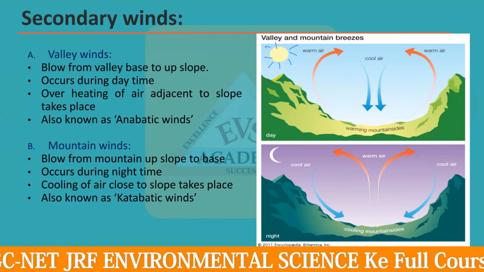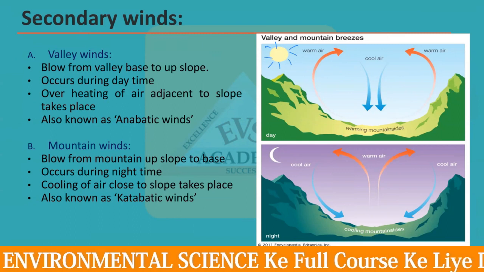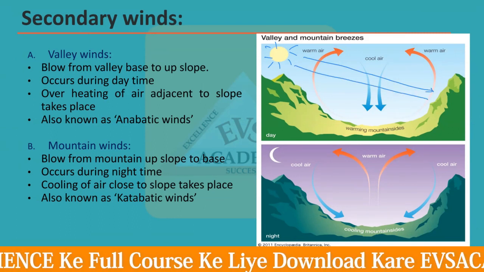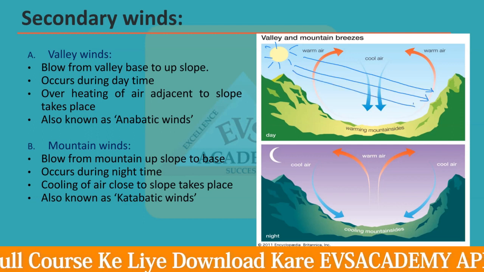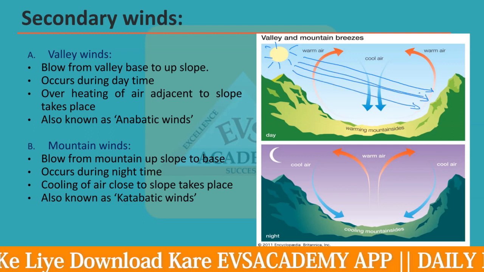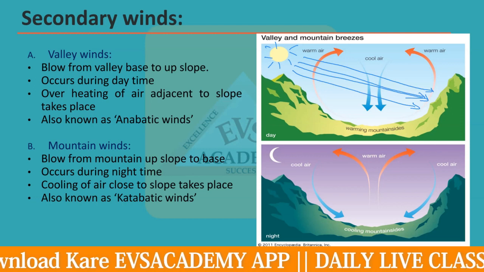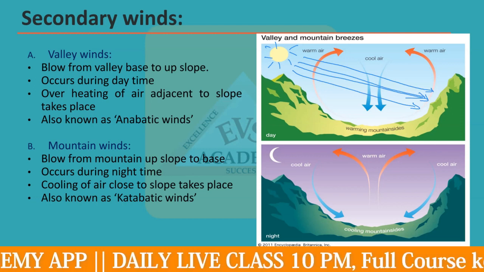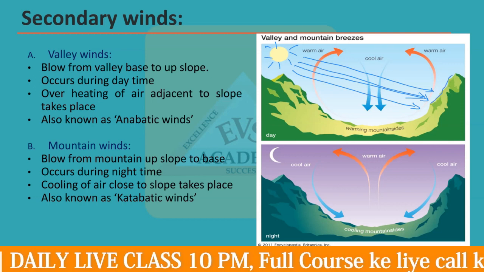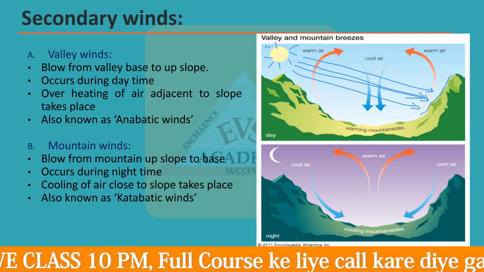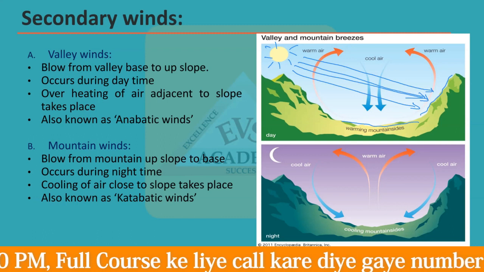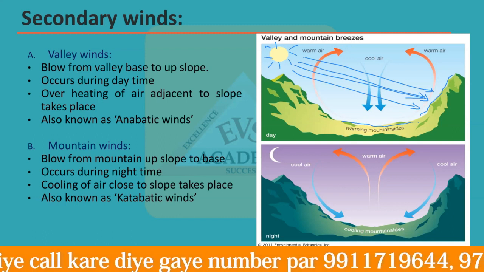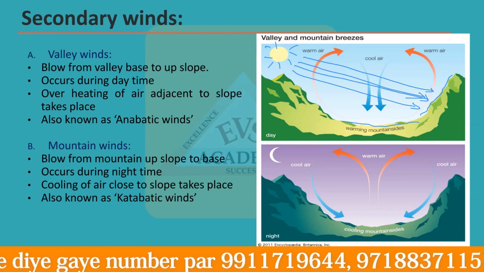You can see that this is the mountainous range, but the sun's light falls directly on the mountain slope. And due to the high amount of sun rays falling on the mountain slope, the heating of this mountain is very quick as compared to the valley region. The valley region is cooler, and because the mountain is facing direct sunlight, it is heated up during the daytime as compared to the valley.